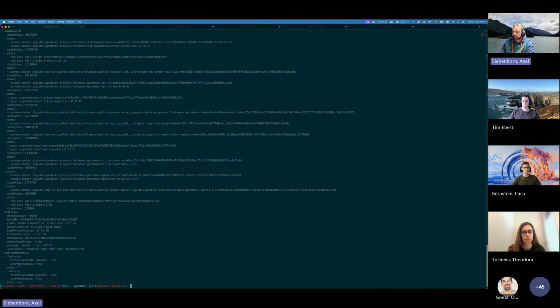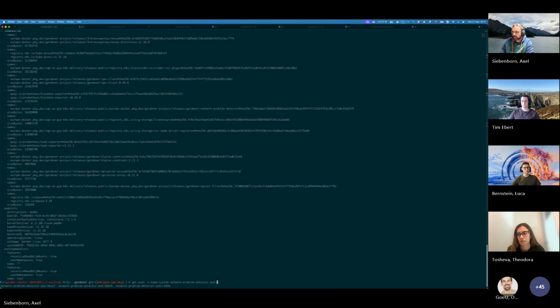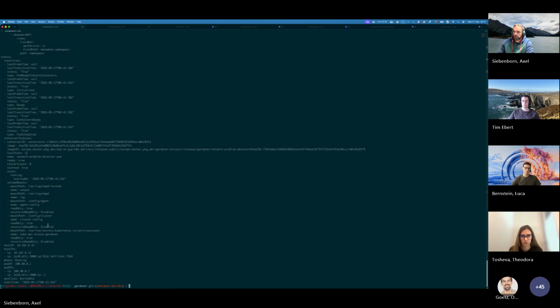If we look maybe at the network problem detector pod, we have an IPv6 host IP and an IPv6 pod IP.